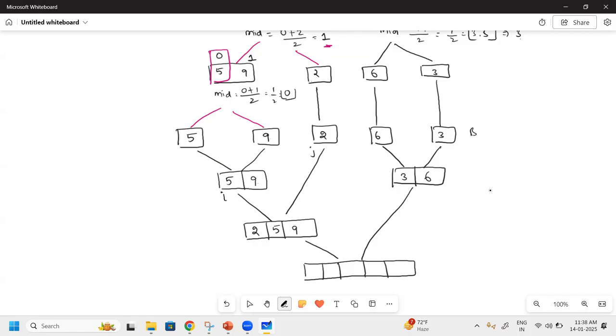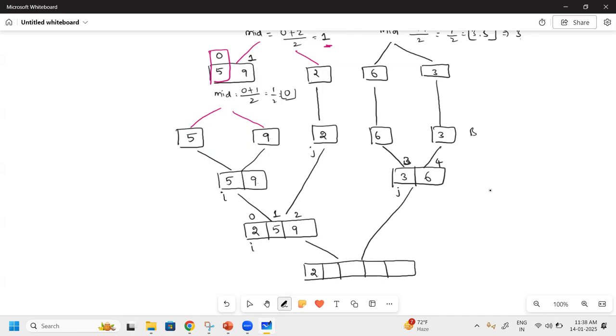I am going to redesign the array. This array contains elements in ascending order. Next, this is I and this is J. Now I am going to compare these two positions. So I is at 0th index, 1 index, 2 index, J is 3rd index and 4th index. Now what can I do? I am going to compare ith element with the jth element. If I compare these two, this ith element is the smallest, so I am going to fill this position with this one.